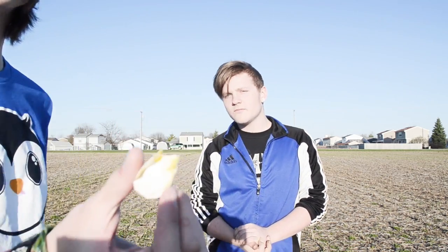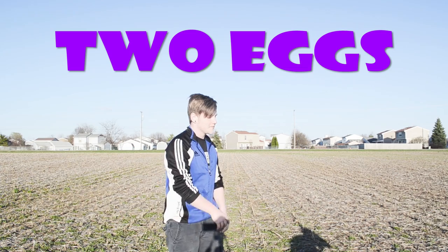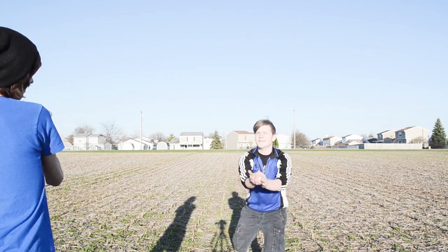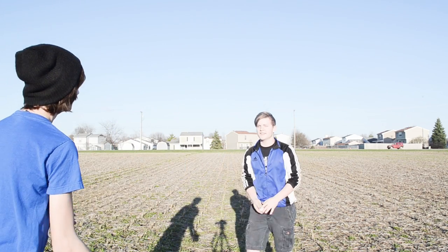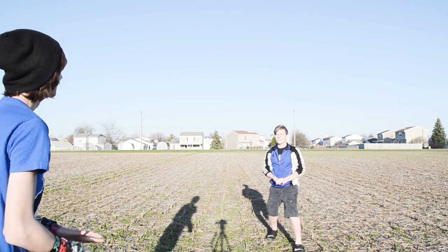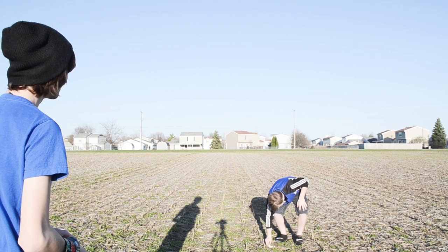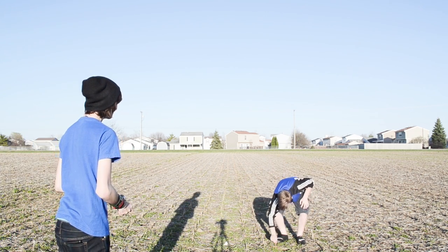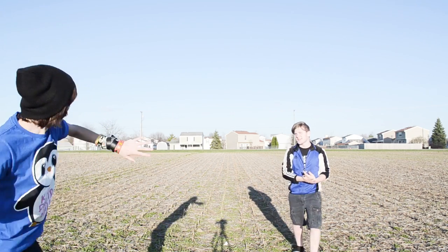Poor guy got so attached to him. We're going to be throwing two eggs at the same time. I'm trying to reverse them to each other. It was a good throw and everything. Yeah, we're hitting the face. Let me take it. Sorry. Ew, why is it like that? Yes. You can't pick them up. No. Ah!